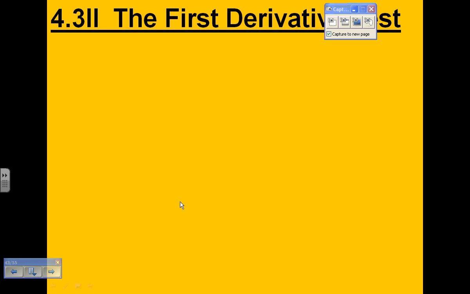First derivative test. Remember, I said to show that a function is increasing or decreasing, we had the algebra definition in which you had x1 is smaller than x2, then f of x1 is going to be bigger than f of x2. That's decreasing. That's how you do it in algebra. You have to show that the previous y value is smaller going from left to right. So that's not really efficient. But the first derivative test, hopefully, is going to do a lot better and give us local max and local mins.